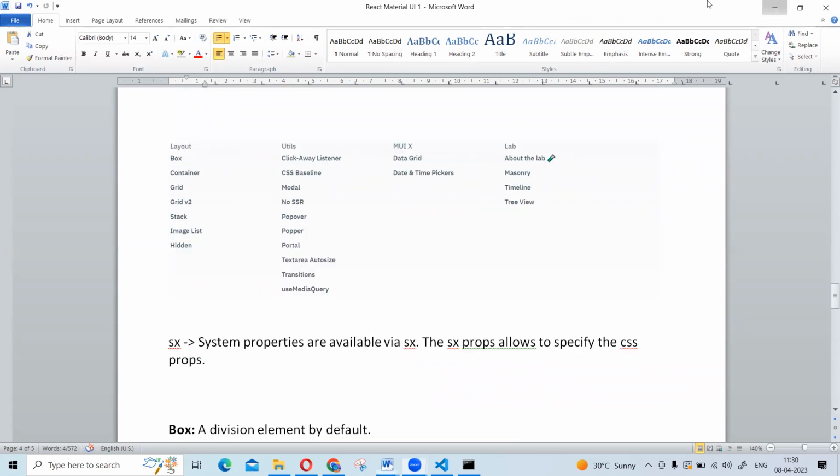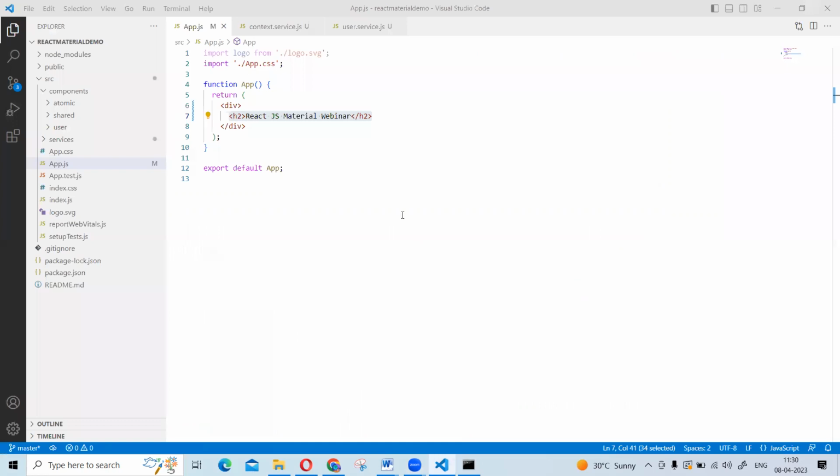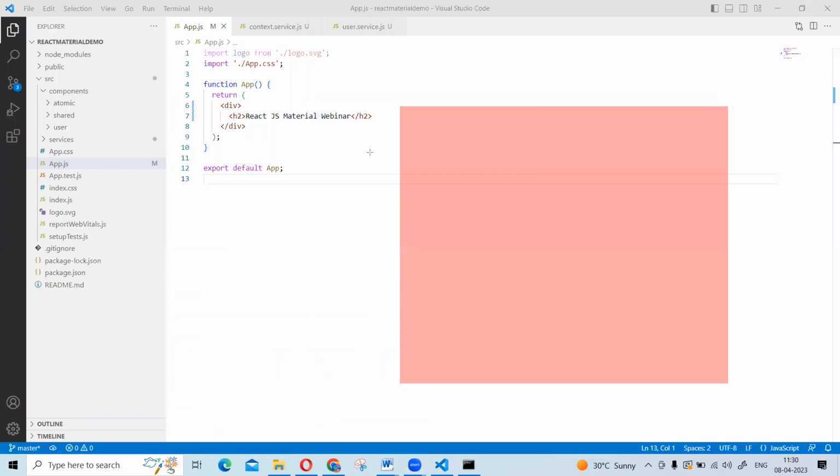I will show you how to create a layout first. For example, I want to develop an application. First, I need to create some layout. In this layout, I will create a menu, a sub menu, and here is the content. This is one type of layout.